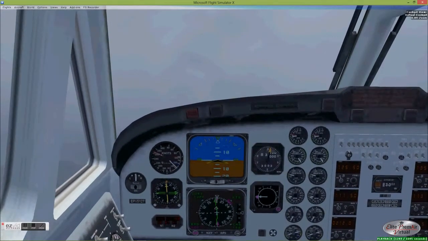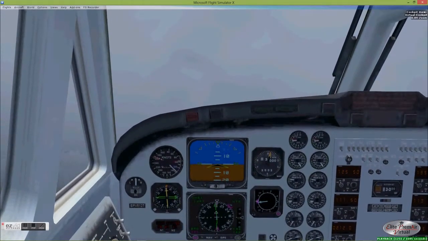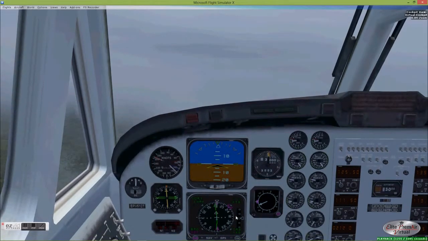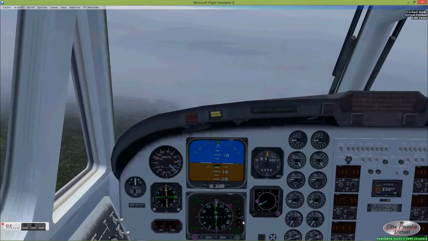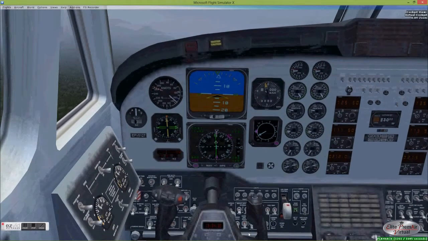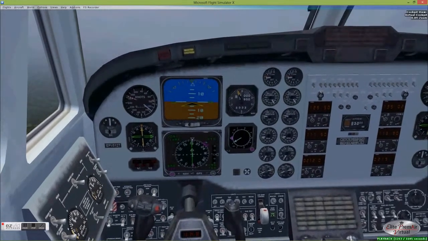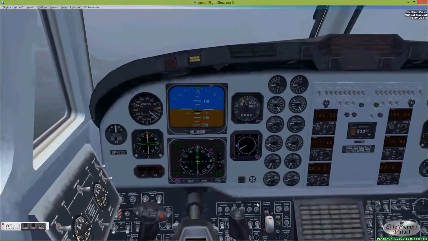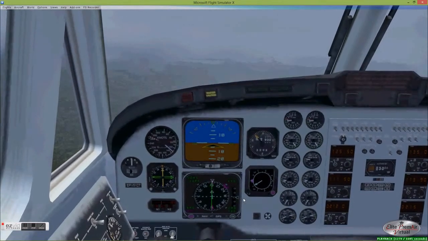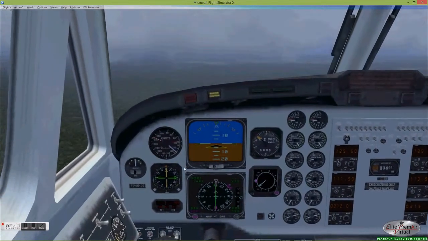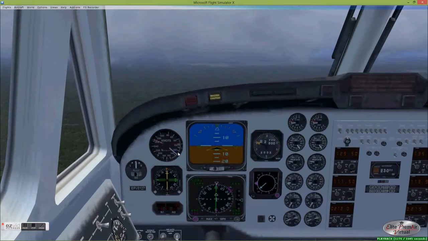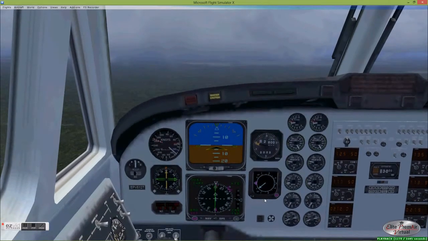The rule of thumb is that you want 5 times your ground speed as your descent rate in feet per minute. And here the winds are fairly modest, 6 to 7 knots out of the west, so not much of a factor. At the glide slope, we check to make sure our gear is down, and we'll begin our descent. Currently at 130 knots, 5 times 130 yields a descent rate of 650 feet per minute.